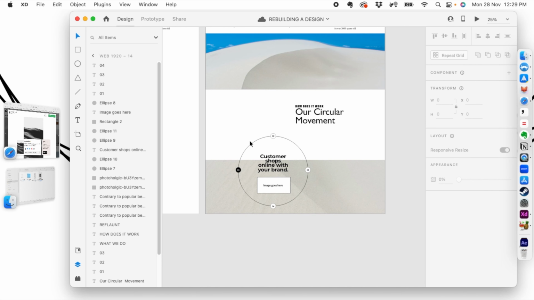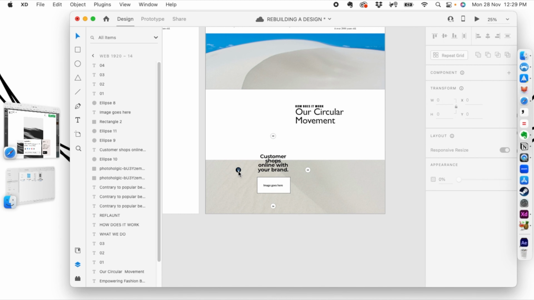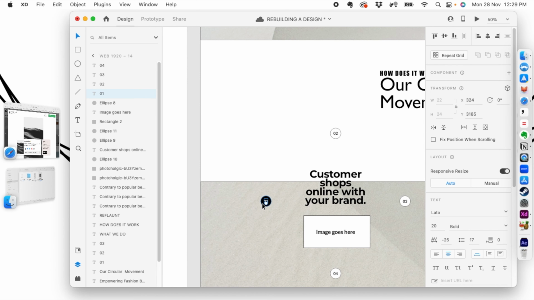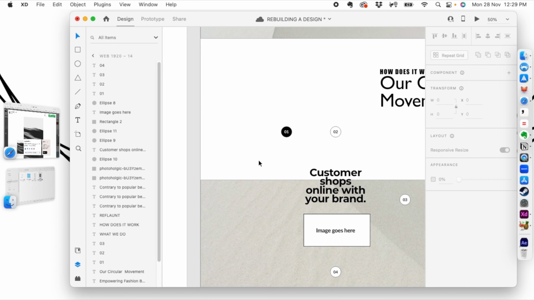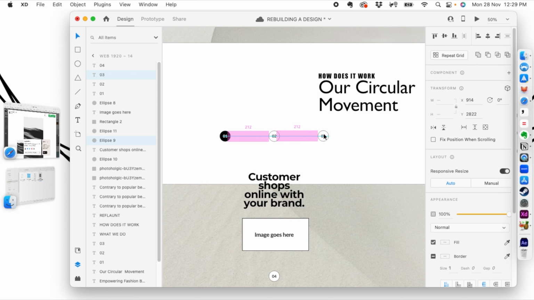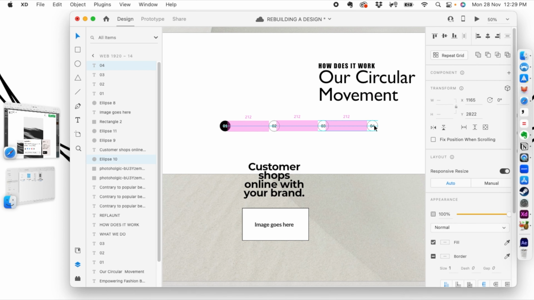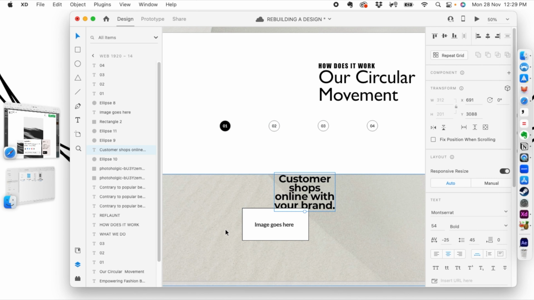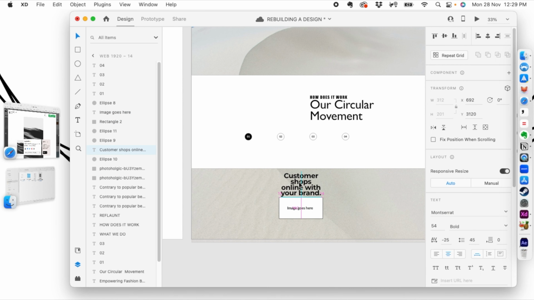So we don't have to change it, but for the sake of this tutorial, I'm just going to change it, right? So I'm going to select these images, these particular shapes here, and we'll just line it out like this. So instead of showing it as a circle, I'm just going to align it like this. I will show it as a line. So I'm just not retaining the original shape from there. So I have it like this. Now I'm going to bring it right here, and the image that they were using will come right here. So something like this.